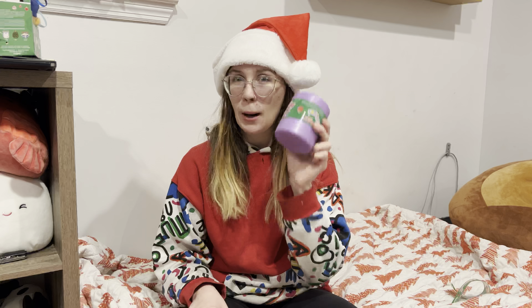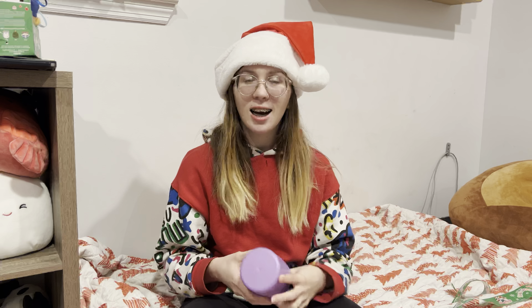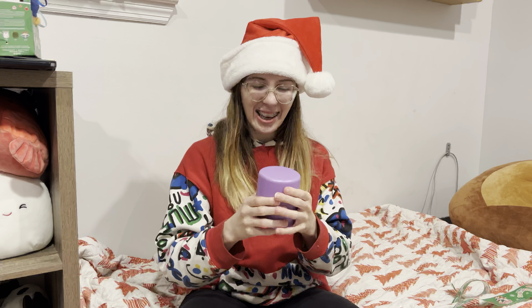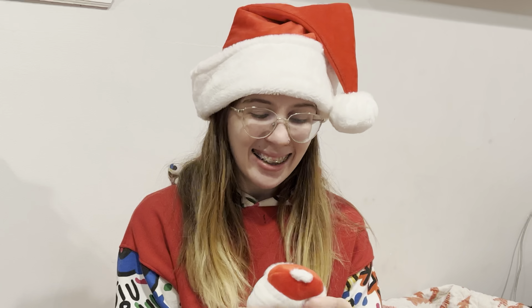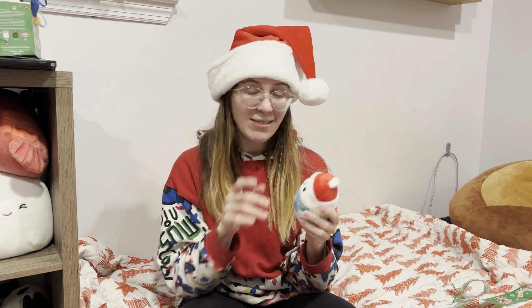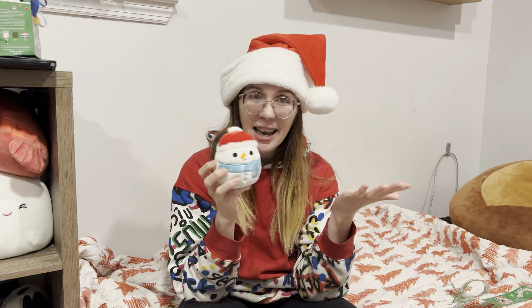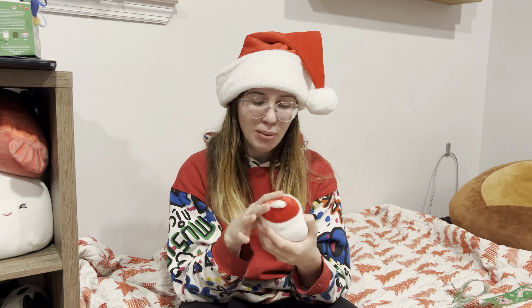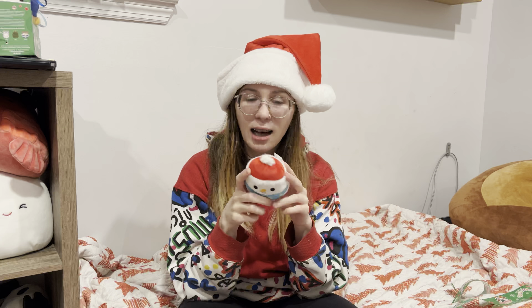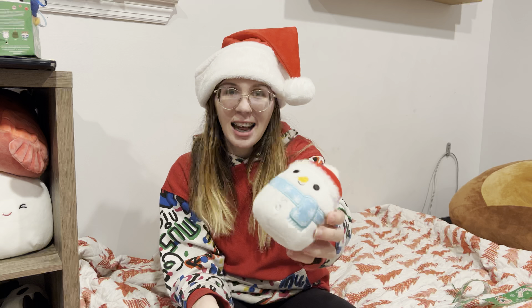Next up, we'll do this light purple capsule. Let's just hope it's someone different than the Christmas tree. Alright, let's open it up in 1, 2, and 3. Manny the Snowman! I opened up the Kroger affiliate set and that one also had a snowman in it, but I didn't get it — so now I have Manny the Snowman. Tell me this face is not just screaming cute. In the little toboggan — or it's like a little Santa hat — that is so adorable. And I love that his scarf has little snowflakes on it as well. Super cute, I'm so happy that I got this one.